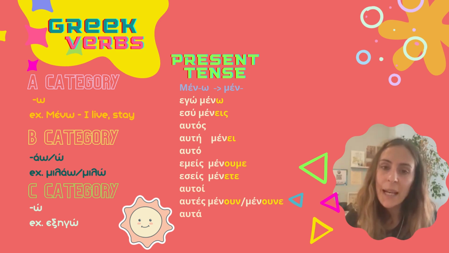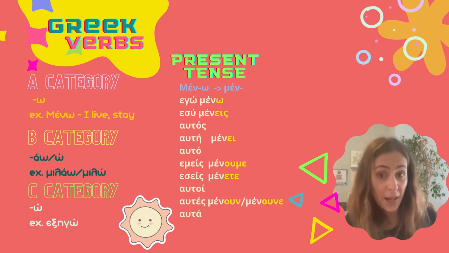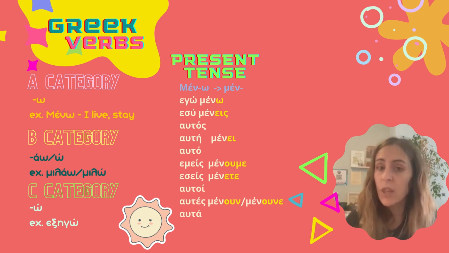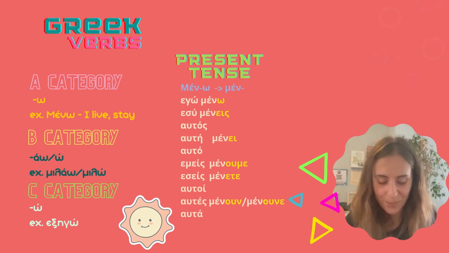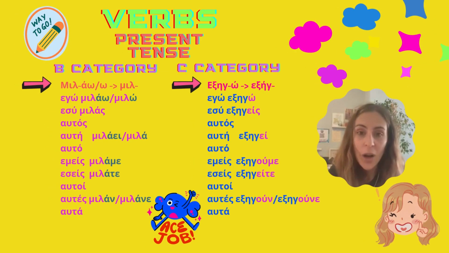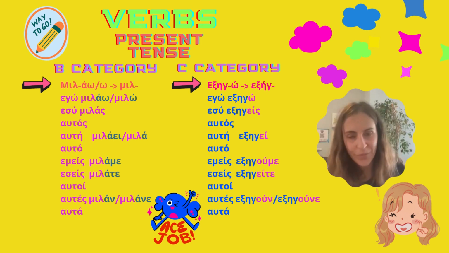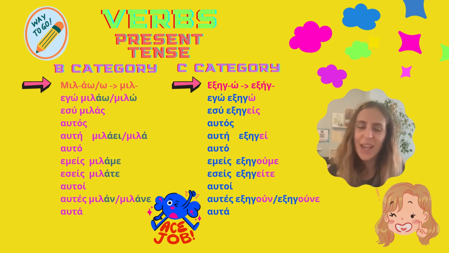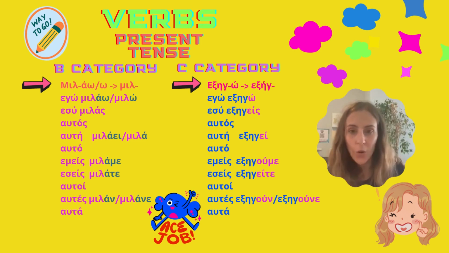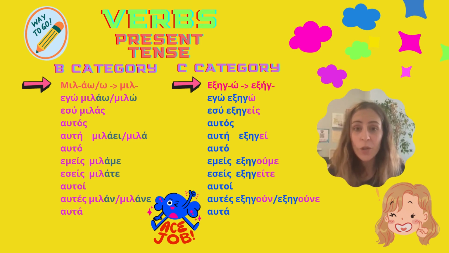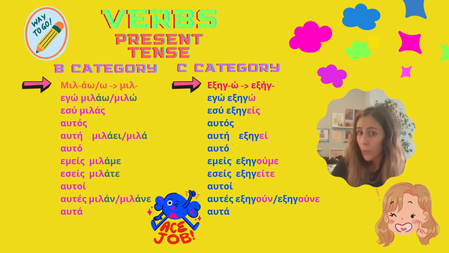Because exactly like μένω, you can conjugate in present tense, active voice, all verbs that belong in this category of verbs ending in o with no stress. Now the verbs ending in ao, o. Μιλάω, μιλώ. So, I speak. Εγώ μιλάω or μιλώ. Here we drop the ao, o, so what's left is mil. Mil is the theme, το θέμα, and ao is the ending. So we change only that. So, εγώ μιλάω or μιλώ.